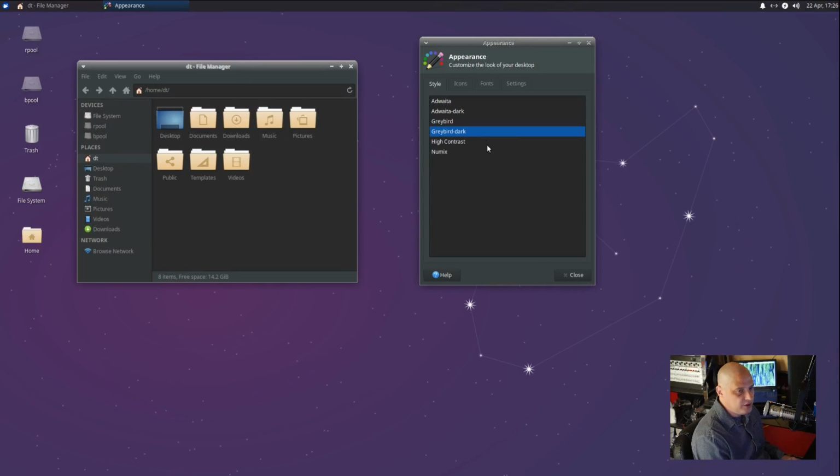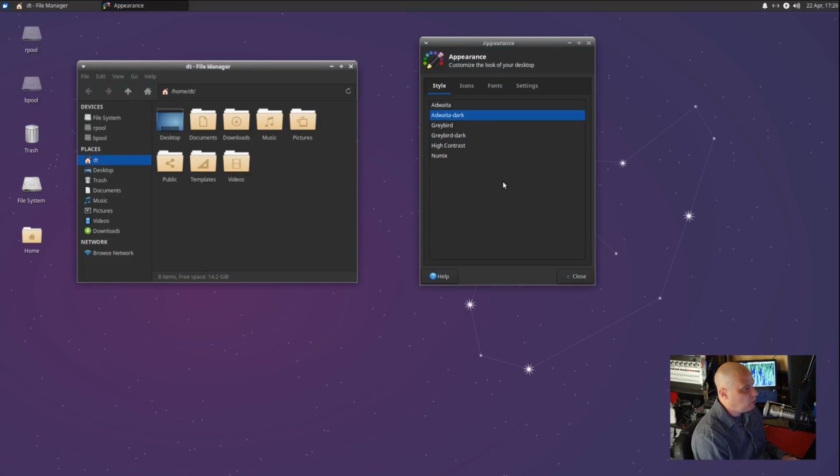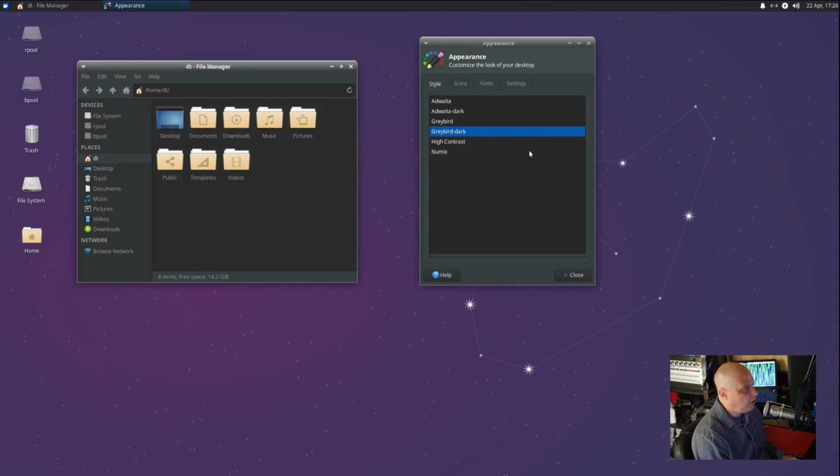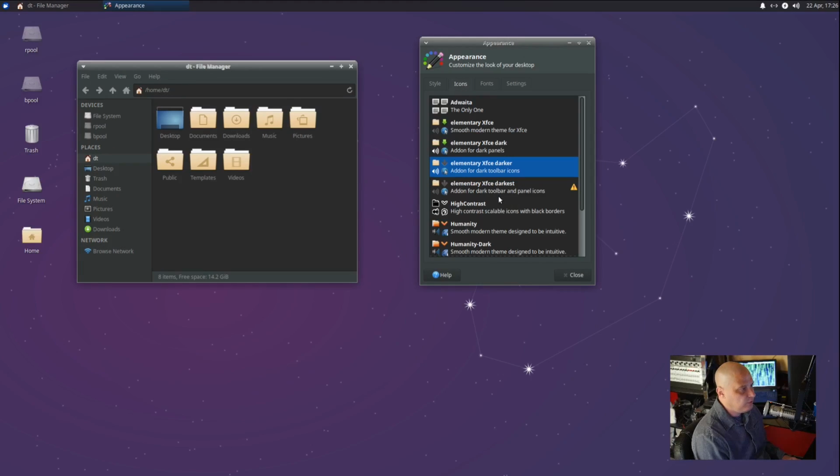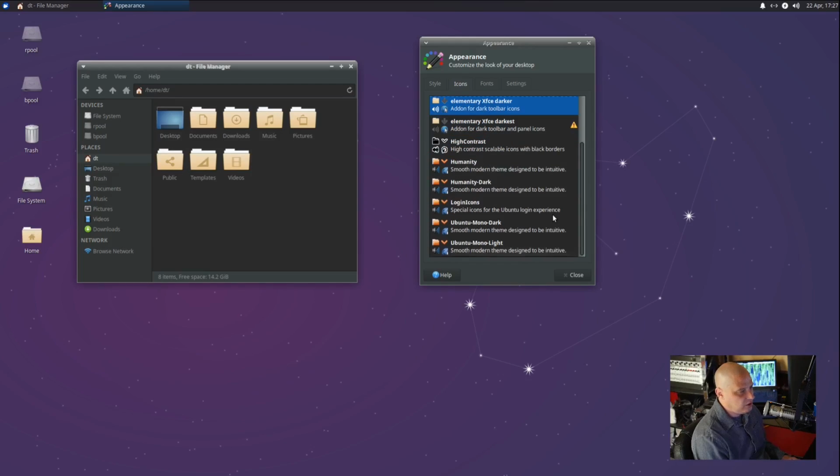If you wanted to, you could change over to the Graybird dark theme, and it's an okay dark theme. It's nowhere near as polished and sharp looking as the Ubuntu dark theme, that Yaru theme that they were using. You also have the Adwaita dark theme here installed as an option as well. Either one would probably work for me. You do have the option of changing the icon sets. There's a few different icon sets here. Adwaita, the elementary icon set is here. The Humanity, the traditional Ubuntu orange icon set, is also installed on the system.